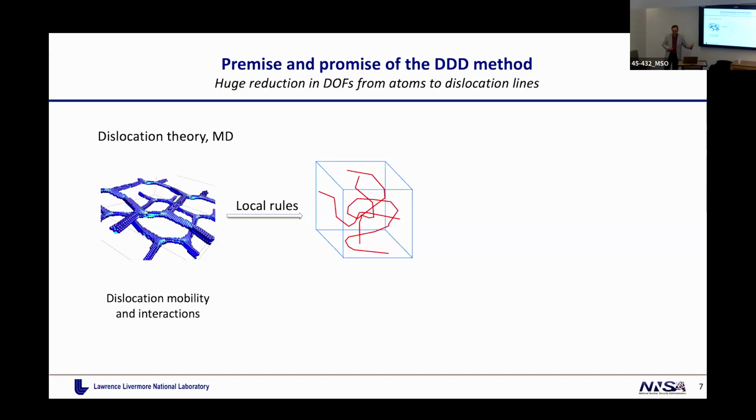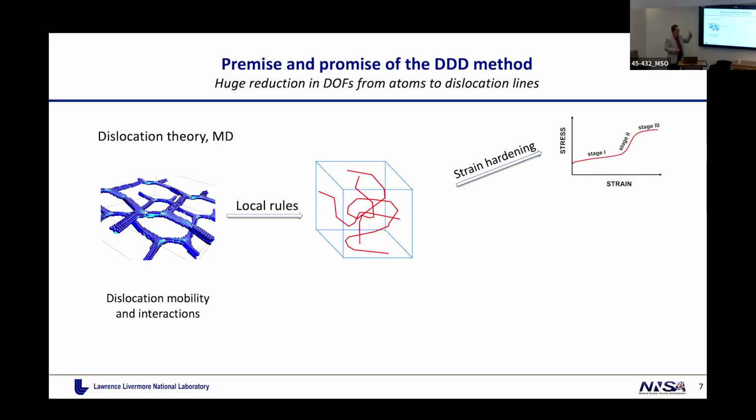And in a typical crystal, the fraction of highly distorted atomic surroundings could be 10 to the minus 8. So the saving of degrees of freedom is huge. This is how the dislocation dynamics method works: you learn how dislocations respond to the forces they feel, including interaction forces between themselves, right? And how they behave when they collide. And you import this in the form of some sort of local rules into the dislocation dynamics code, and then you evolve forward in time. Keep recomputing the forces and keep evolving and so on.